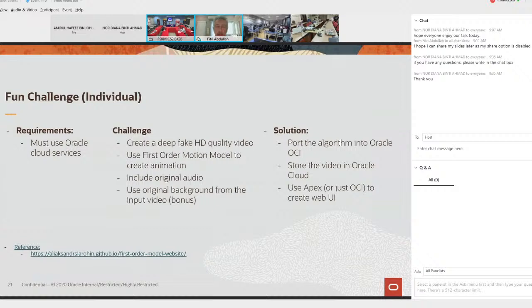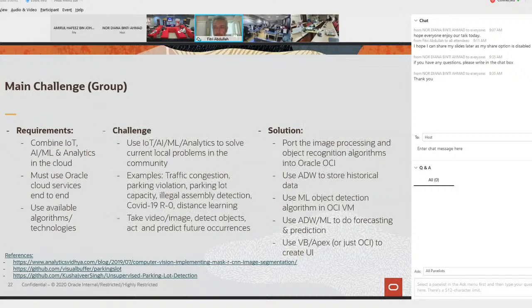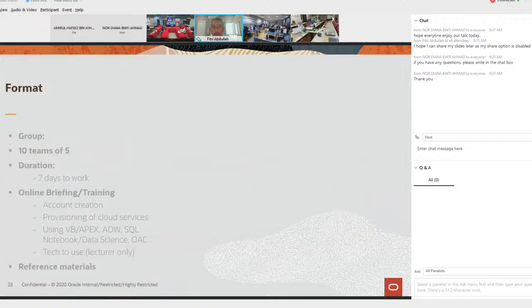And also, we will have 2 challenges: one at the individual level, on how you use the new technologies available from Oracle, using machine learning and all those things. Also, a team event where we will have groups, maybe 5 people per group, working together to address a challenge, and then there will be some prizes offered from Oracle, just a token. But the main thing is how the students from UiTM get exposed to developing applications using these latest technologies available in the market. So these are, at a high level, some of the ideas that we have.